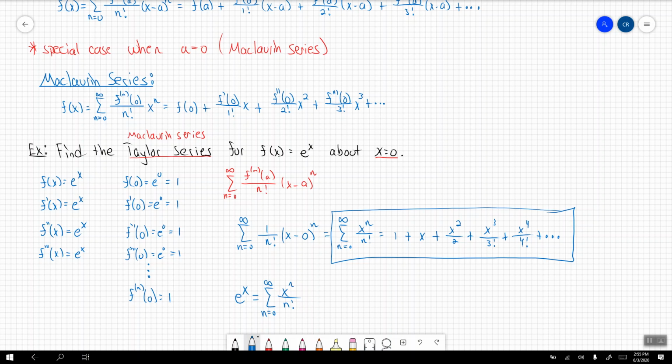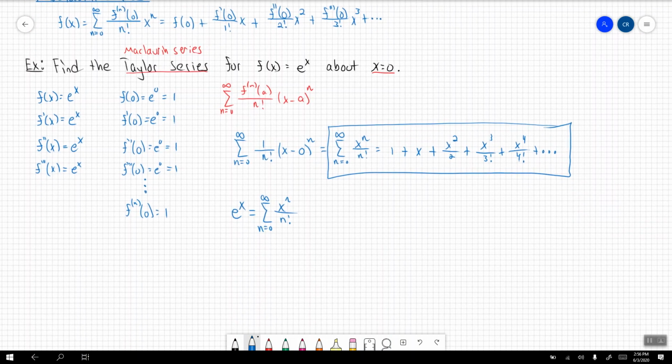Again, really, really cool and neat thing to see here, because now we're taking this function and expressing it as a power series, or in this case as a Taylor series, which is really cool for us. Alright, not too bad. Again, this can be thought of as a Maclaurin series because we're thinking of x is equal to 0. Now, let's see if we can do something slightly different.